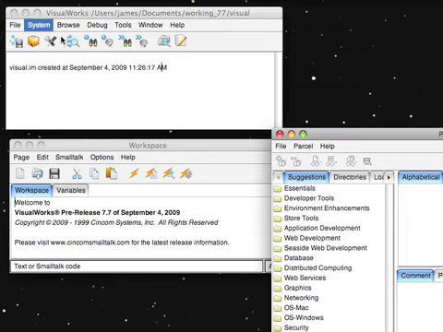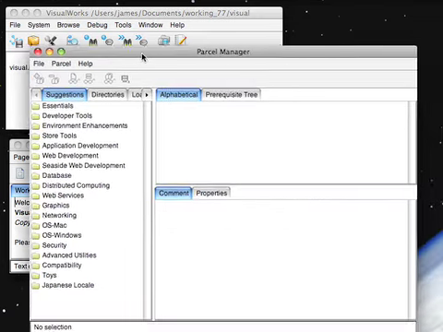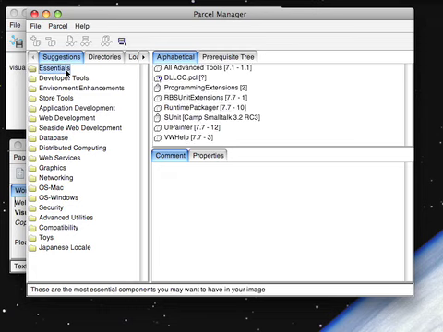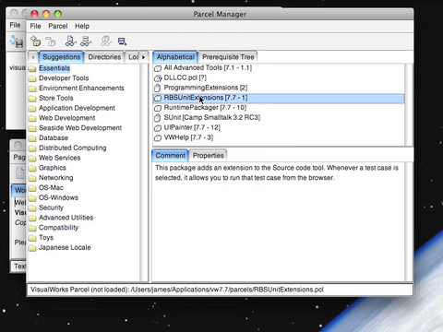So I'll go into Parcel Manager, and in here you have all the components you can load categorized under a bunch of options. So I have Essentials. In here there are a bunch of things that you may want, but the ones that I'm looking at right now is UI Painter. That'll already be preloaded when you start the product up if you're in the non-commercial, but this one's quite useful. RB SUnit extensions. If you're interested in test-driven development, this integrates SUnit with the browser and gives you one-touch hitting for tests directly in the browser.